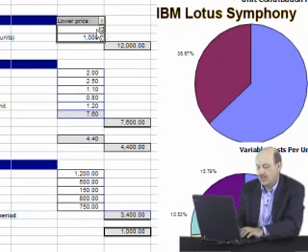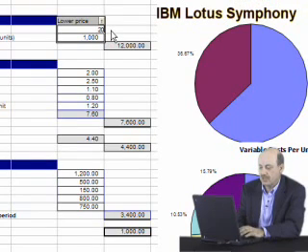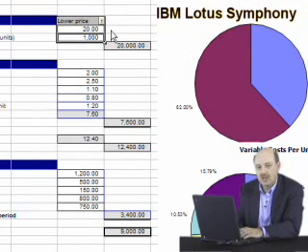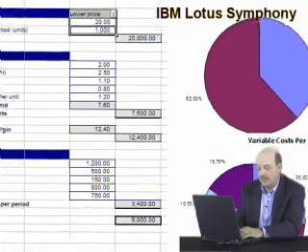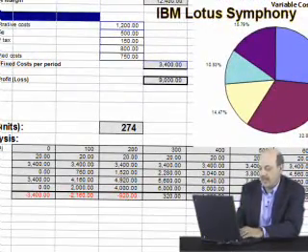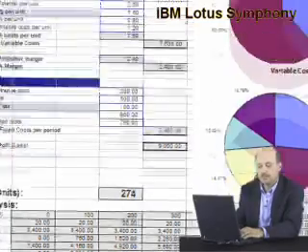What I'll do here is key in a different number, and as you can see, as I enter in the different numbers, the chart automatically changes. And if I go down a little bit further here, you can see my break-even analysis chart as the data automatically updates as I enter new data.